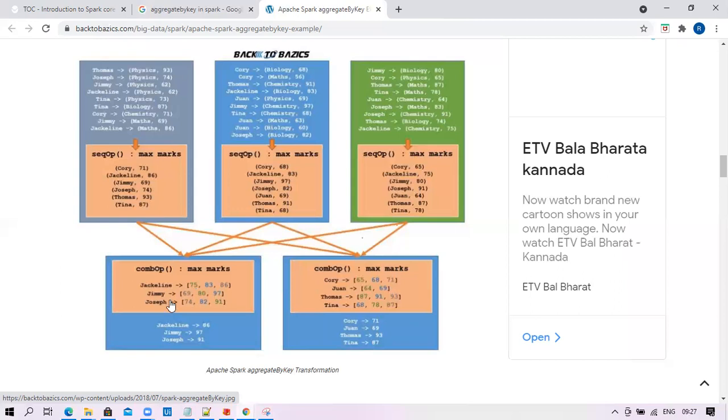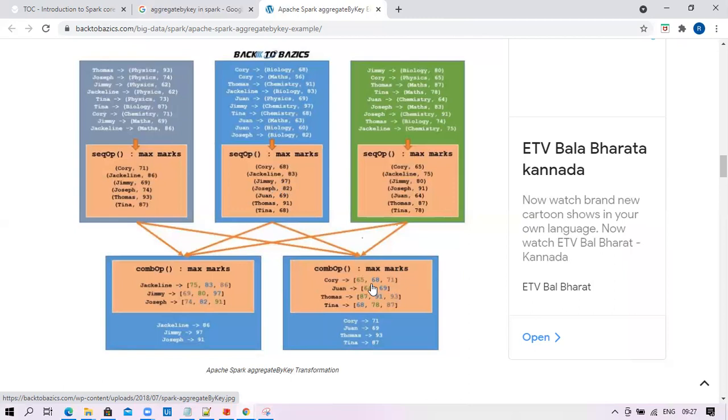For Jimmy, it calculated the intermediate aggregates from all these three partitions: 74, 97, 80. Like that it collated the intermediate results for each and every key separately, in two different partitions.